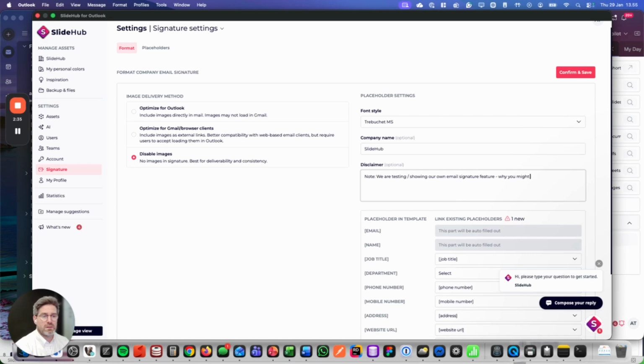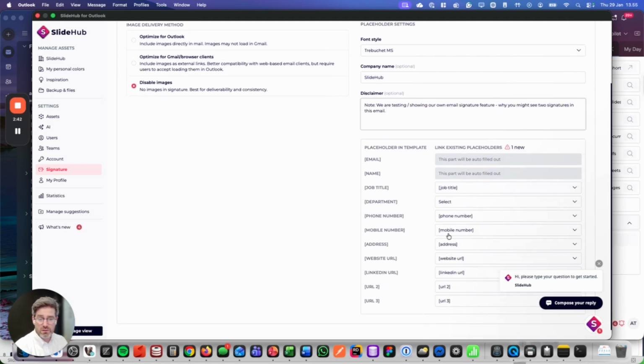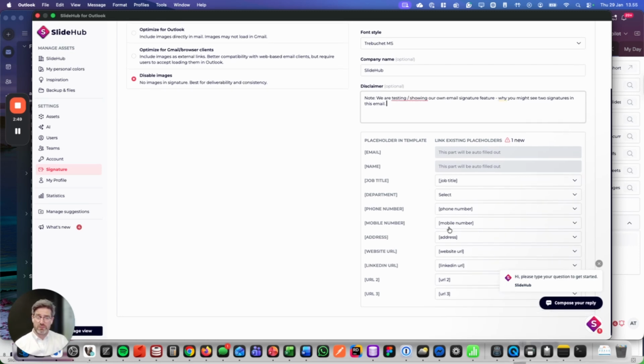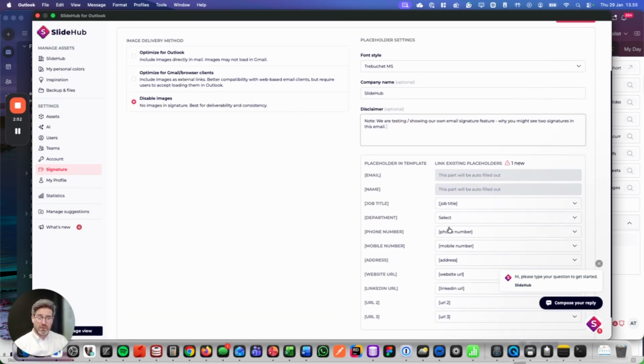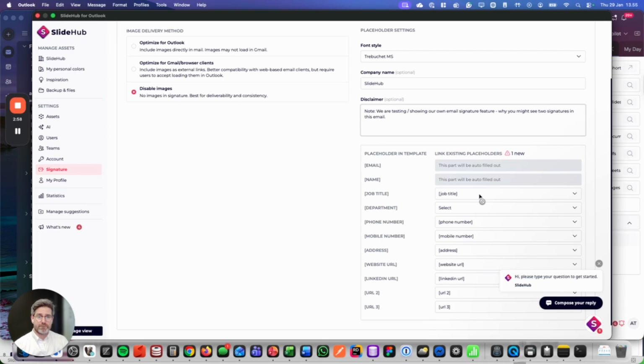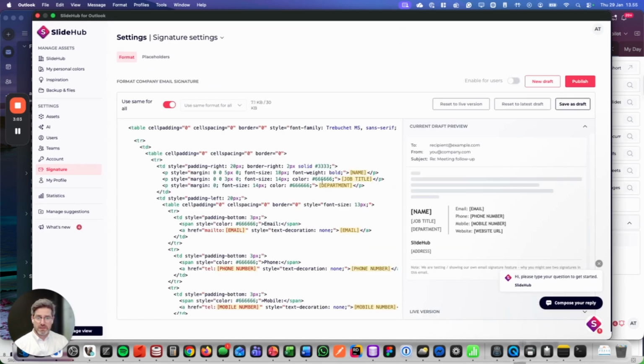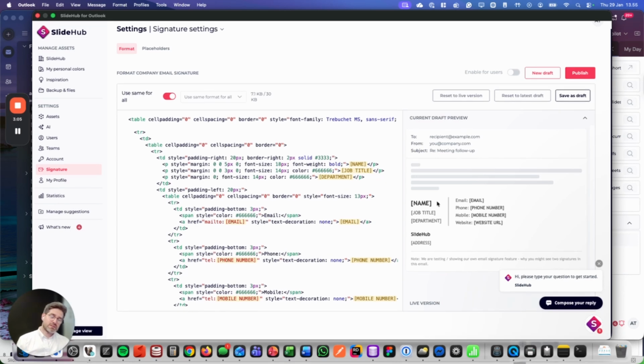You might see two signatures in this email. I can then go in and include a lot of user-specific information into each signature. So this is just a long starting list for things that could potentially be added to an email signature. Now I'll just leave all these things as is, and then the system will generate an initial starting point for the signature.